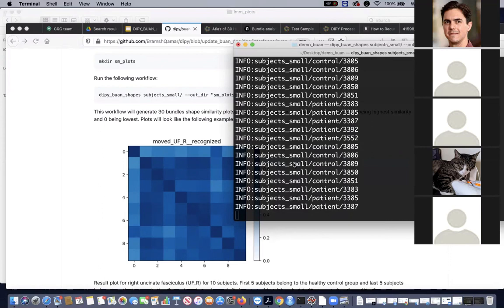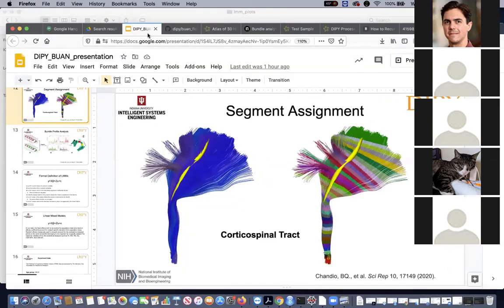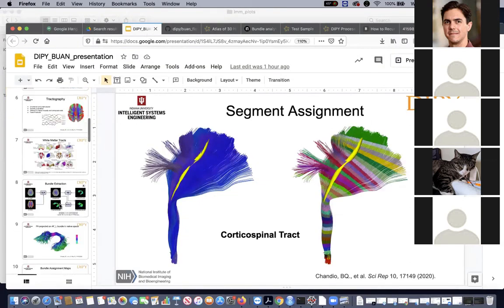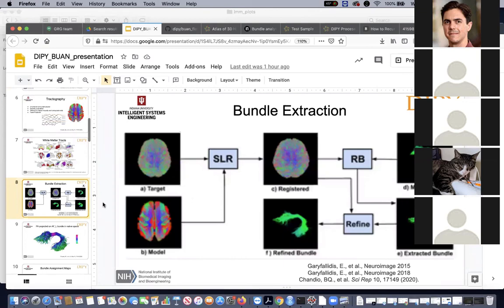I also wanted a point of clarification. You were talking about the auto-calibration component. So you do the SLR, and then you end up with an extracted bundle, and then you take that bundle again, and you feed it back through Recobundles. Am I understanding that correctly? To do the refinement?